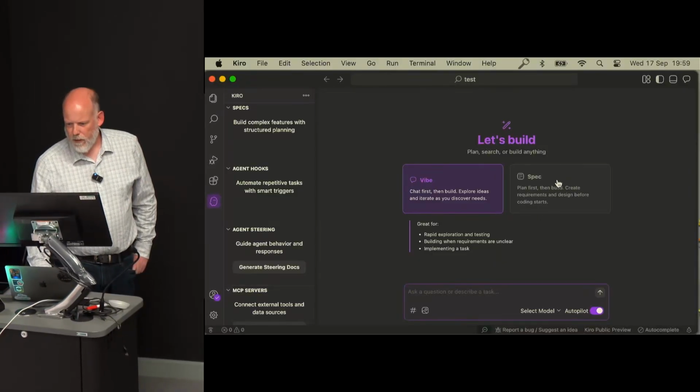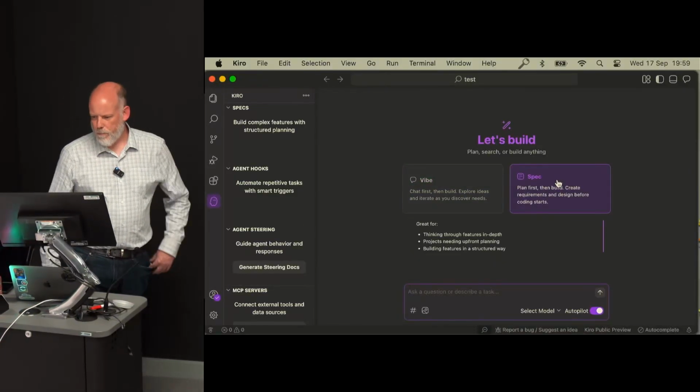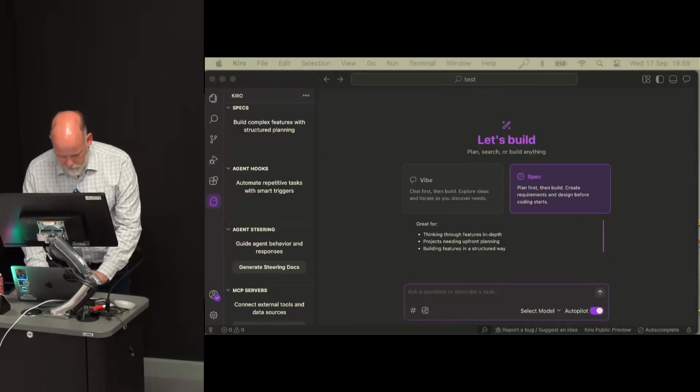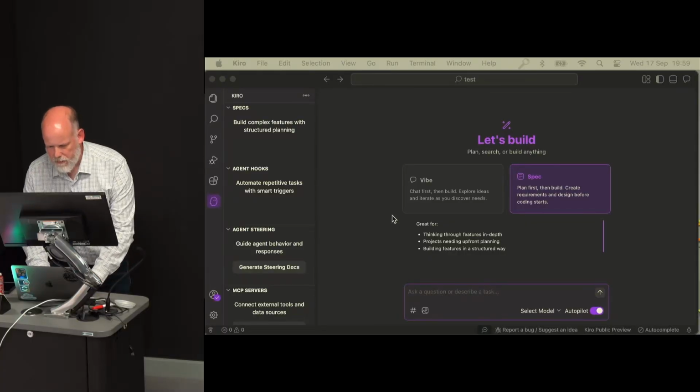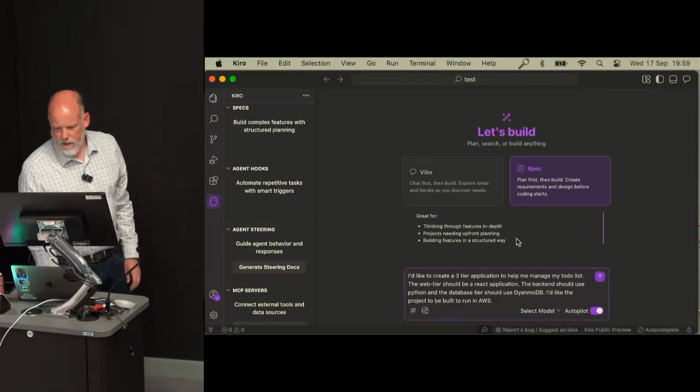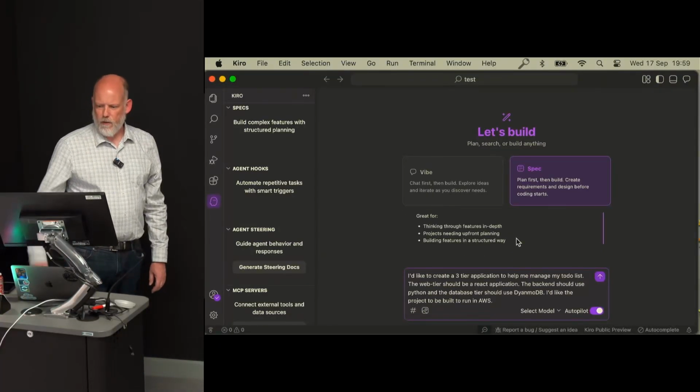Just mind-boggling. Right, so I'm going to do a spec. And I am not going to make you watch me type things. So I've mentioned 3-tier application. So I am going to say to KIRO, and hopefully the network will let me do this: I'd like to create a 3-tier application to help me manage my to-do list.